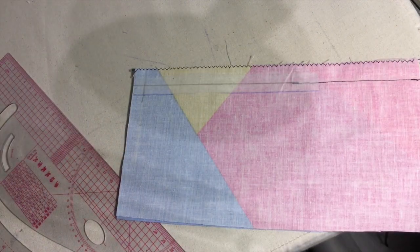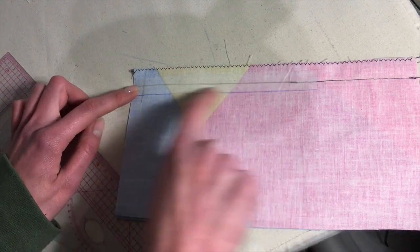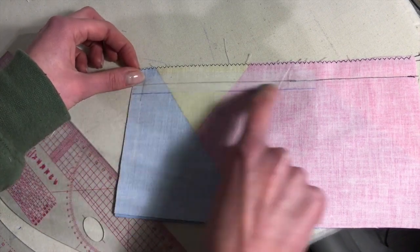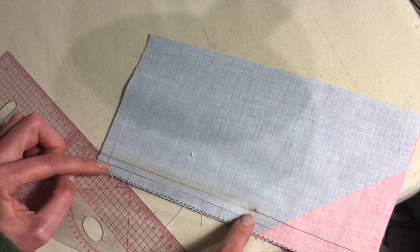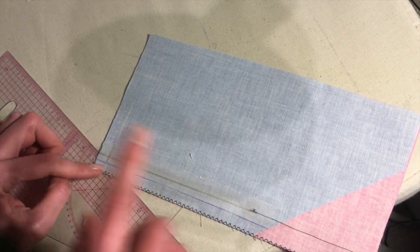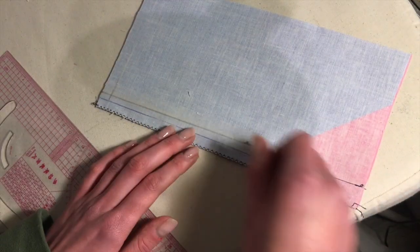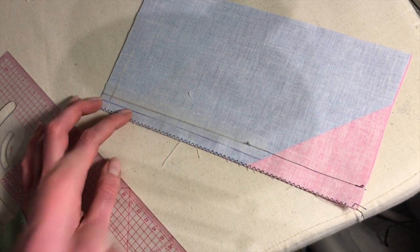Okay, next what I do, I have to connect this part, this line, these two details with hand stitch. Some people go with a sewing machine, but with the longest stitch that you have, like 4-5 millimeters long, because you can remove it later. We need to remove this later, but for now I have to connect this.